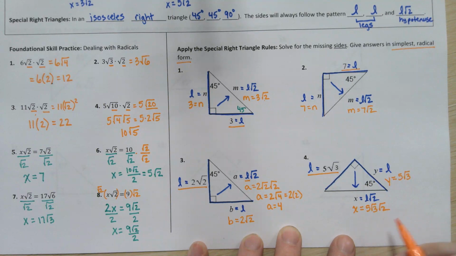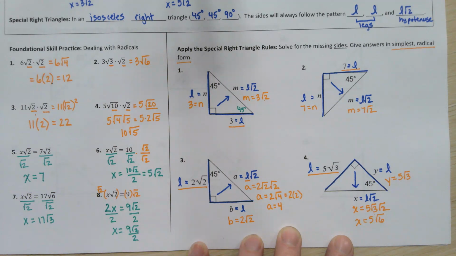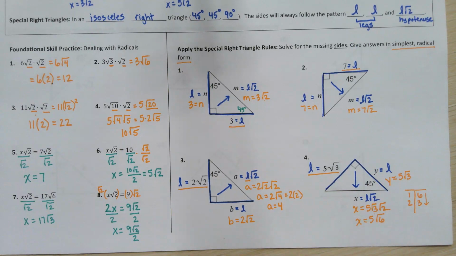This isn't considered simplified, so we're going to take our root 3 and our root 2 and multiply them together to be root 6. Earlier when we got a root 6, I kind of talked you through the fact that it was already simplified, but let's just say you weren't sure. If you're a factor table person, you'd try to square root 6 and it would give you a decimal. Your next pair of factors would be 2 and 3. 3 doesn't square root without being a decimal. That's a complete factor table because these are right next to each other, so once we've moved down this way, we loop around and we try to go up. Can't square root 2, and square rooting 1 doesn't simplify anything. So that's why this is already a simplified answer.